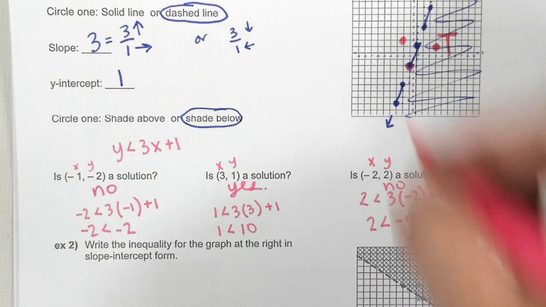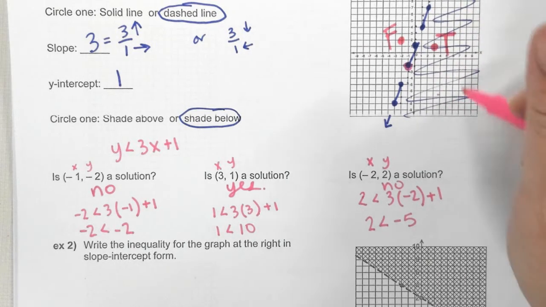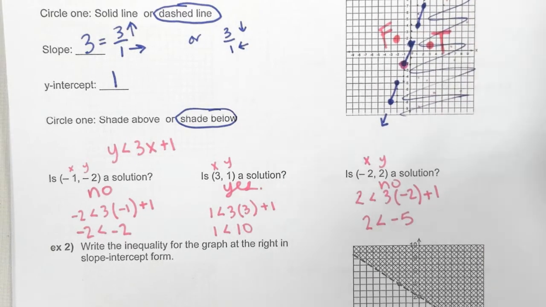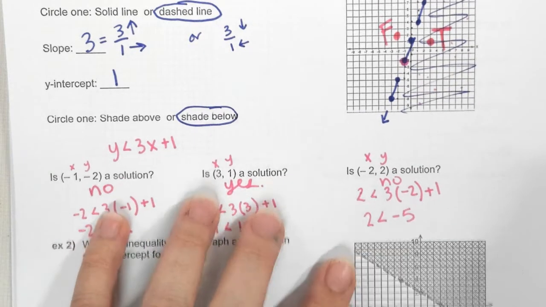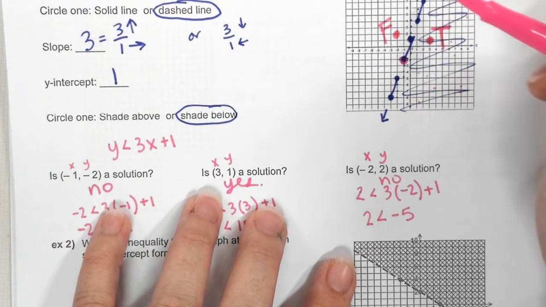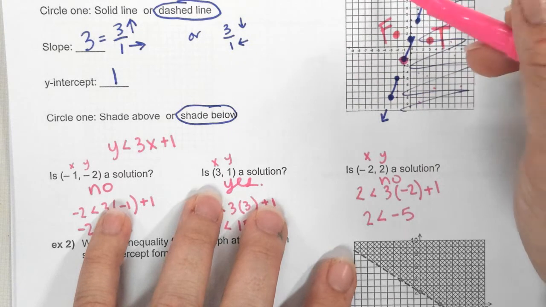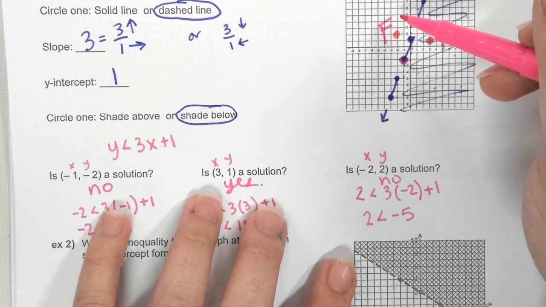No, so this is a false point. What I want you to notice is that the shaded side should always, it doesn't matter which point you test, give you true solutions, yes? If you were to plug it into the inequality, it should be true everywhere in the shaded area, correct? But in the non-shaded area or on the dashed line, it will always be false. Yes? Okay, so you hold on to that until we get to the back.